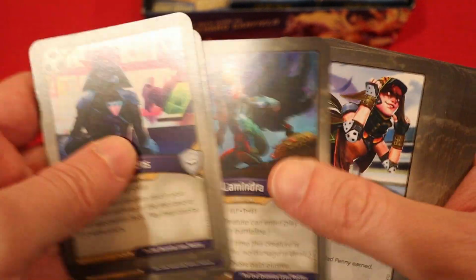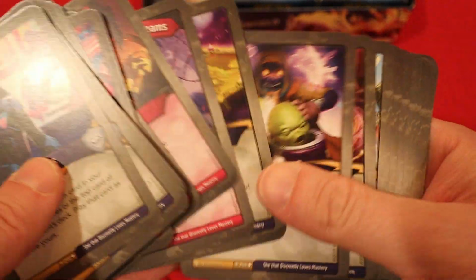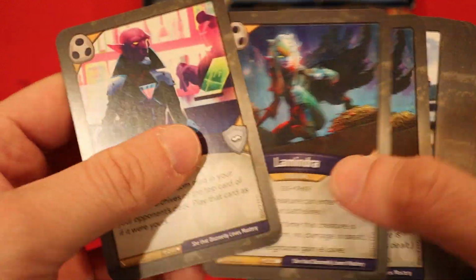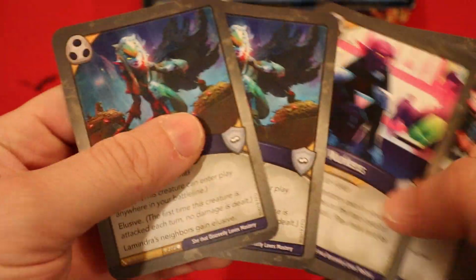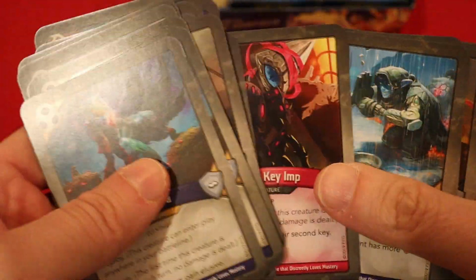So we have 1, 2, 3, 5, 10, 15, 19 creatures. That's actually pretty good. So let's see if there's anything we can do with these Lamindras. Is there anything we really want to protect with those? I don't think we care too much about anything in Logos. Strek's already elusive, so that doesn't help.